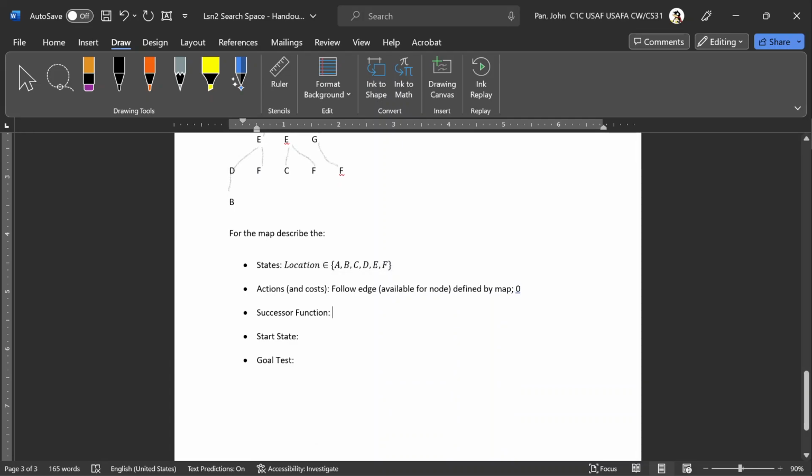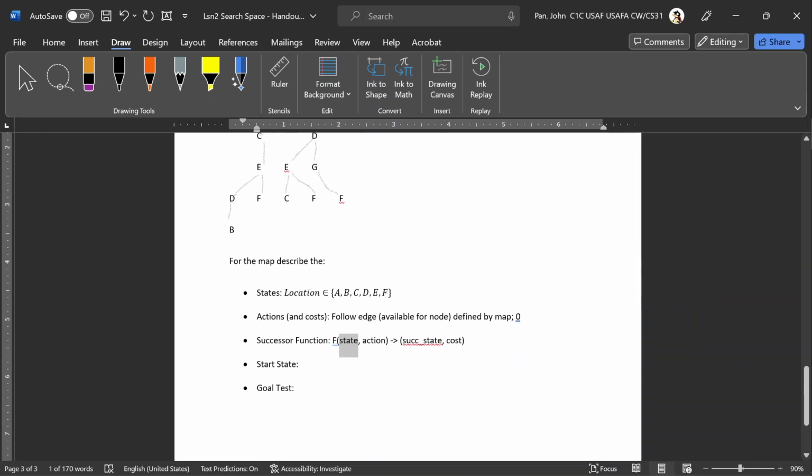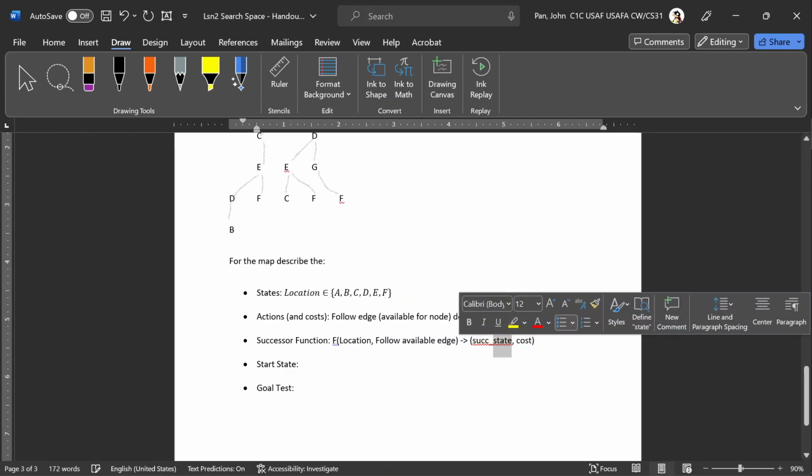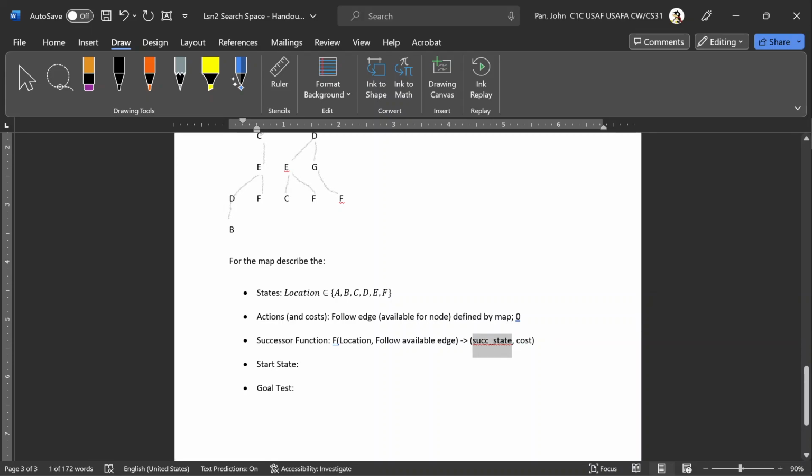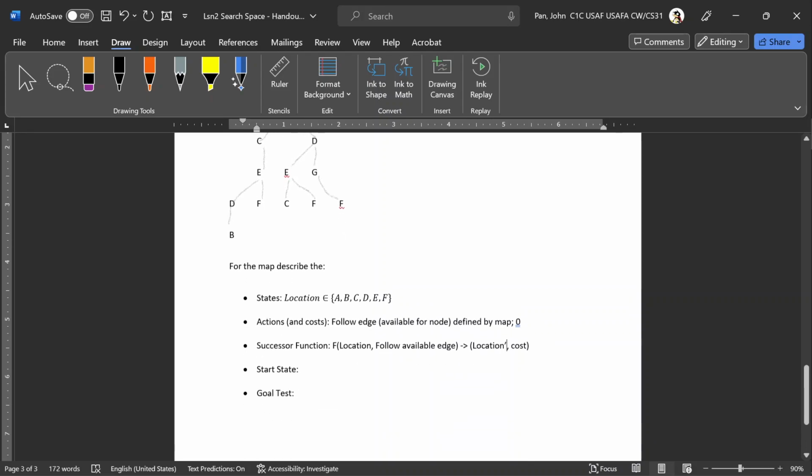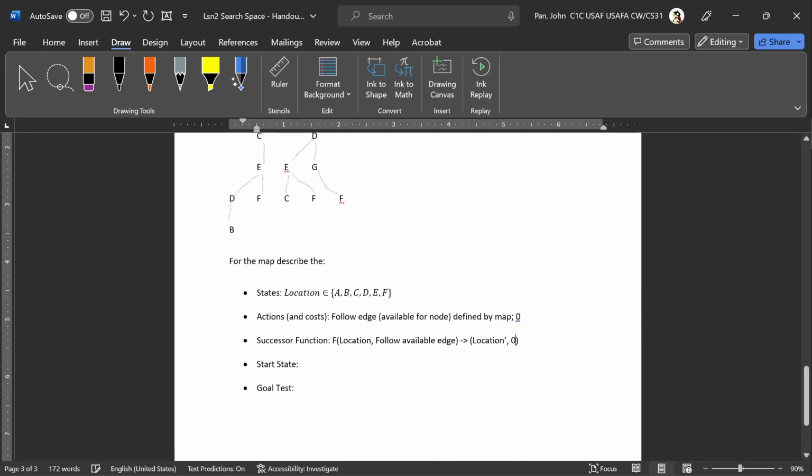Successor function: state, action, next state, and cost. So we can start filling these in. Our state is location, so A, B, C, D, E, or F. Our action is follow an available edge, and then our successor state is location prime that we reach after we follow an edge, and our cost is always 0.